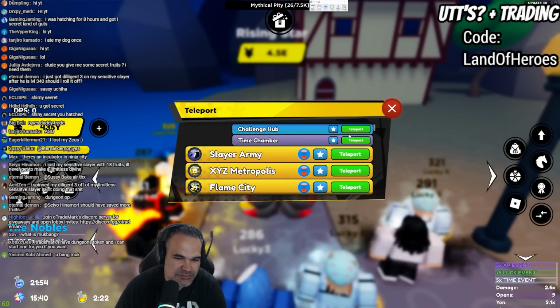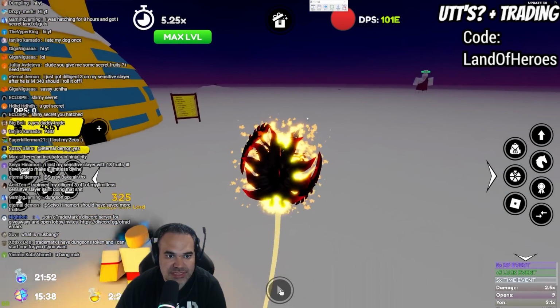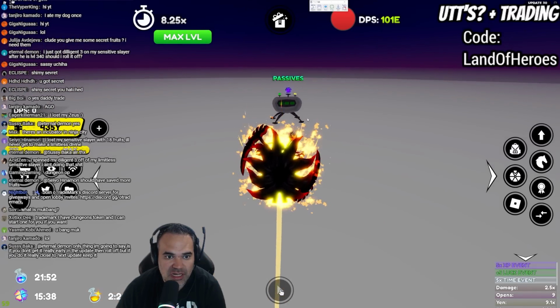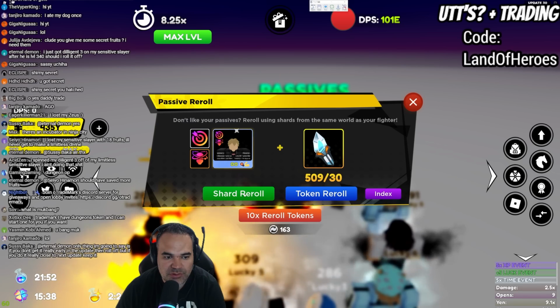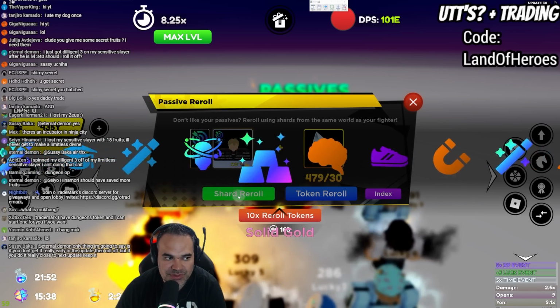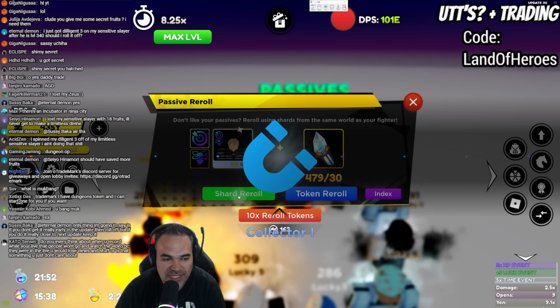But I'm actually going to just roll for Diligent on this unit to see if we can get it. Okay, so we're gonna roll off Prodigy, say goodbye Prodigy, and we're gonna go for a Diligent, which will allow us to increase our level cap. Like I said, we're at the level cap here.